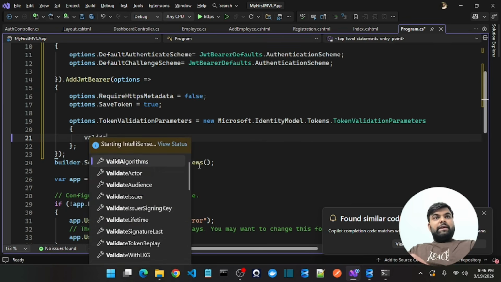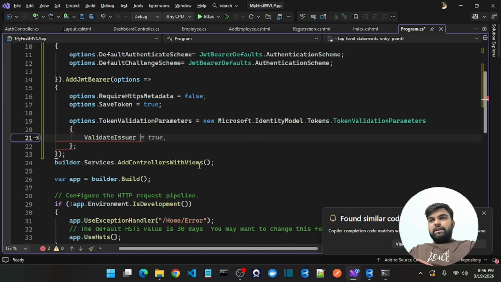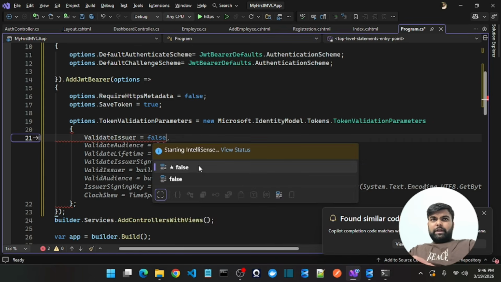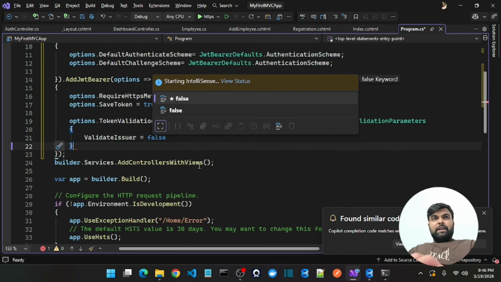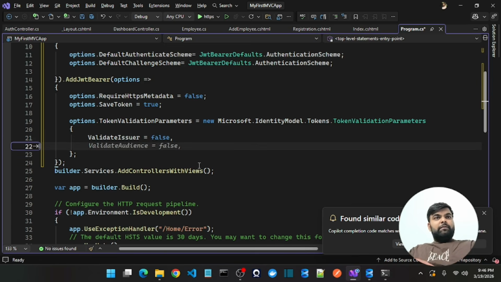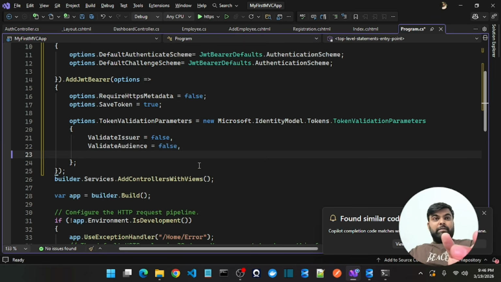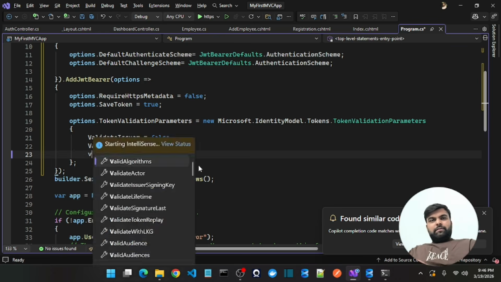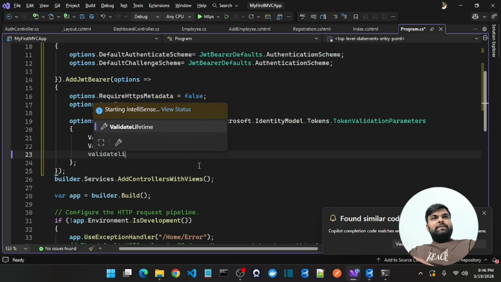First is validate issuer, and I don't want to validate the issuer. Next, validate audience, I will make it false, I don't want to validate my audience at this moment. Now we will add validate lifetime.